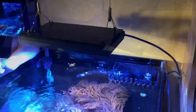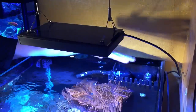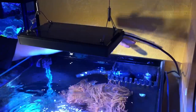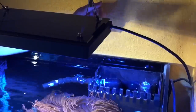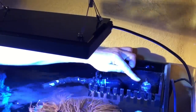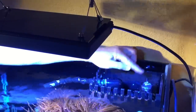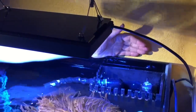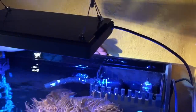I took it a step further. The overflow box has a Durso standpipe and a return line that fit under a polycarbonate lid. Using polycarbonate prevents the lid from curling upward, either from the heat of the light or from the moisture beneath, so it stays nice and straight. This little riser tube sticks up through the hole in the lid — it's some black RODI tubing glued in with Ecotech glue to create a tiny vent pipe. It worked out perfectly; you hardly hear the drain at all, and when the lid's on top you don't hear it. I thought you guys might want to copy that when you set up your own drain.